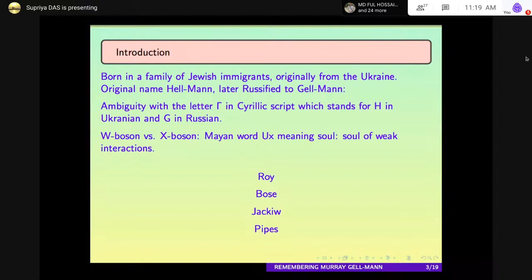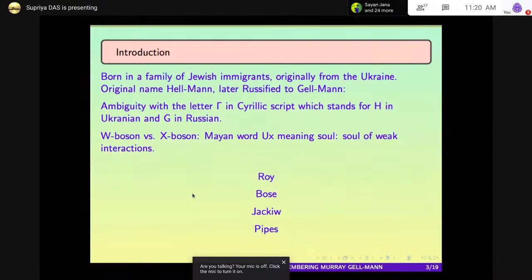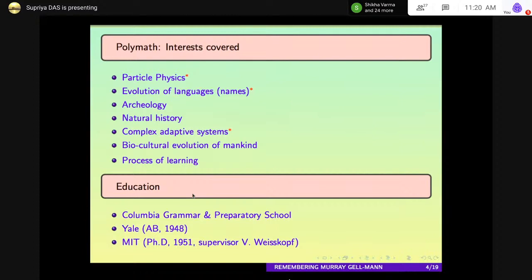Most of you must have heard of physicist Roman Jackiw. He calls himself Jackiw. When Gell-Mann first met him, he told Jackiw 'Hey, you are a guy who mispronounces his own name.' Jackiw was flabbergasted. He said 'What do you mean?' 'You see, this is the Polish Jacków, and you're calling yourself Jackiw. That's not allowed.' He knew all names in detail. When Gell-Mann had become reasonably famous, he used to be called to Washington D.C. to interact with the U.S. Administration for science policy. In that capacity, he came in contact with the U.S. Secretary of Defense, Henry Pipes. He met Pipes and said 'Why do you mispronounce your name? This is the Hungarian Pipes, you should call yourself Pipes.' Pipes was absolutely astounded.